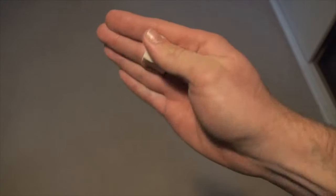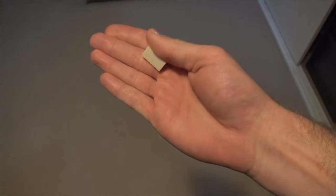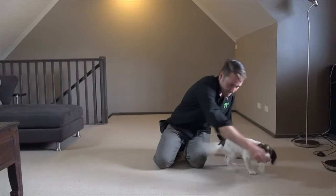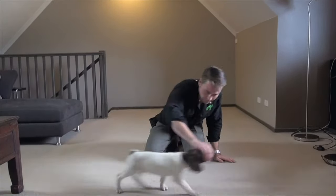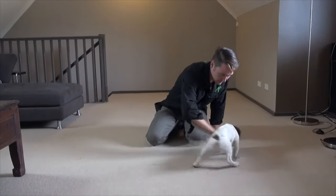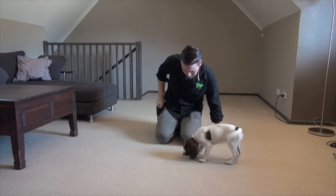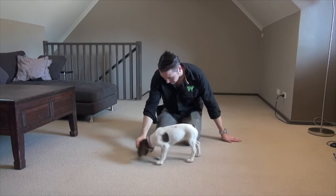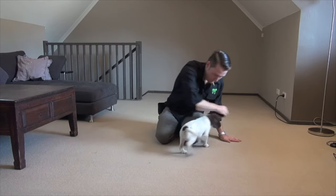This is the way we choose to hold the food when luring the puppy. By covering the food with our thumb, we can keep it stable and control when the puppy is able to take it from us. While covering the food, we allow the puppy to push in our hand, attempting to get the food. In this way, we can control the direction of our puppy's head. And when we control the head, we control the whole body. When we have lured the puppy to the desired location or position, we mark with a yes, and then allow the puppy to take the food.